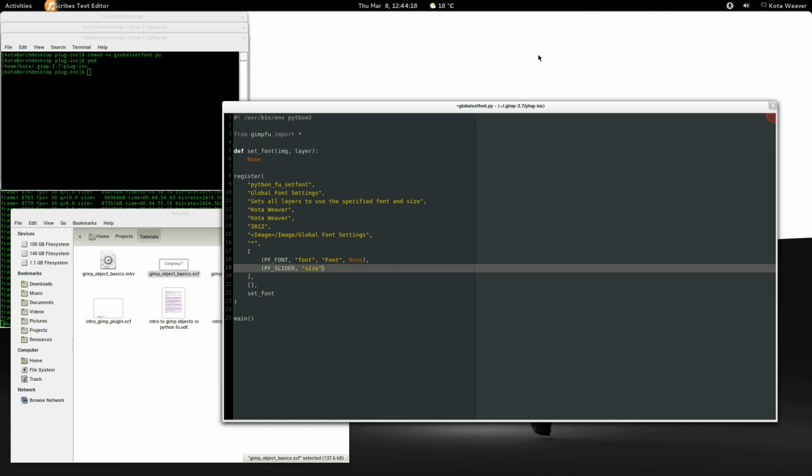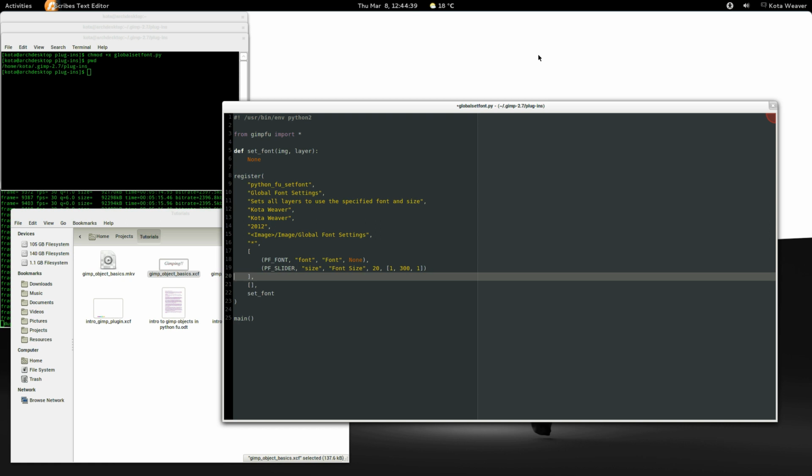I'll call this size, put the label as font size, and it can have a default value of 20, going from 1 to 300 with a step size of 1. I think that should do.